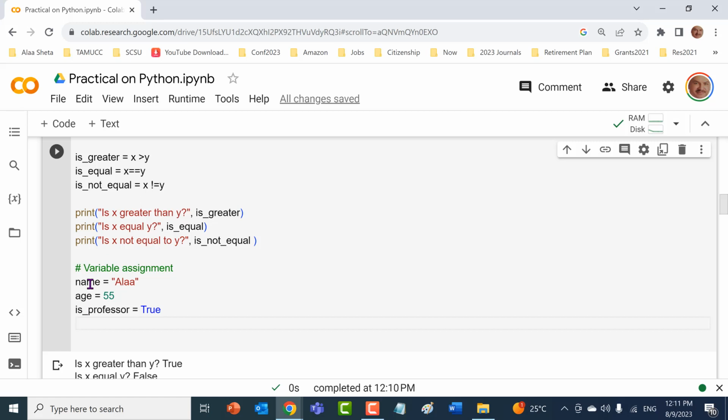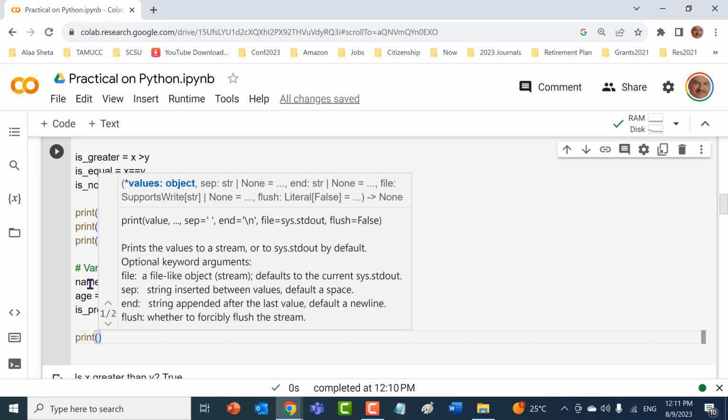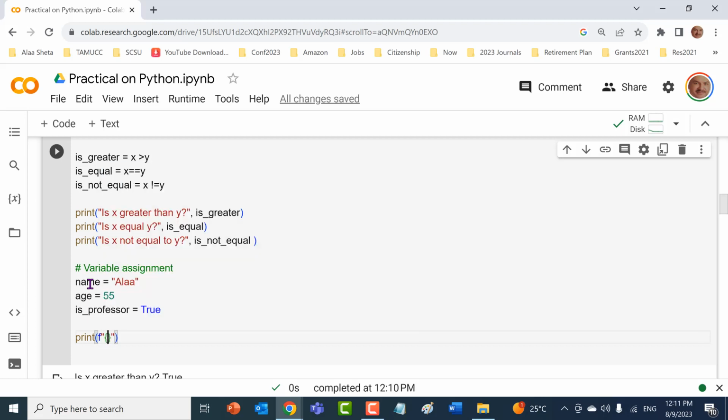All right, now I can say print, and if I would like to do the F, and then I can say name, which is Ala in this case, is, let me see, Ala age is 55, so I would like to put age, and he is a professor, so I can say is it true or false.